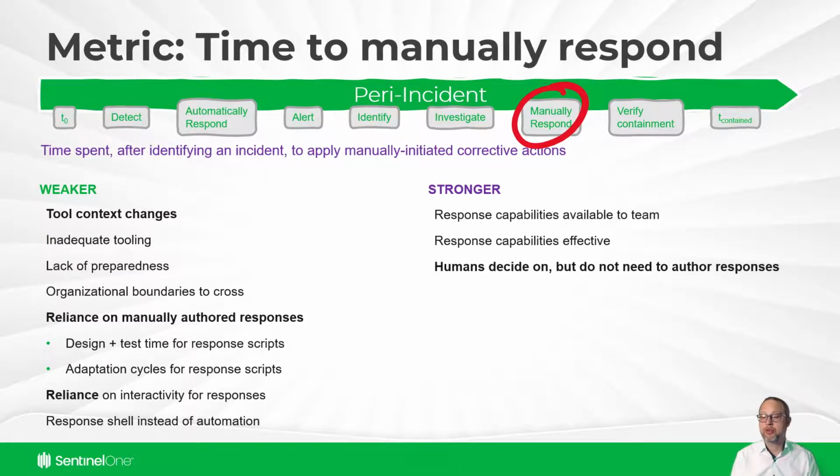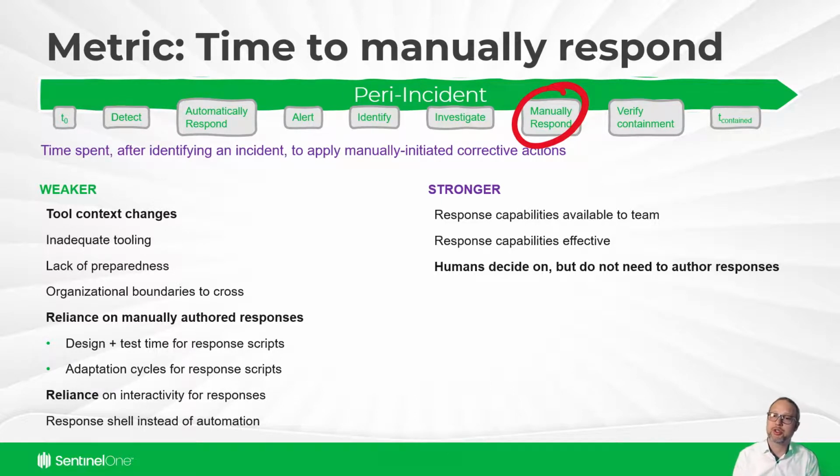And then you enact manual responses, and manual responses come in different forms. They come in the form of clicking a button telling you, hey, roll back all of the actions from that particular timeline. That's something that SentinelOne does. They also come in the form of manual scripting, where folks have to develop scripts themselves to clean up what an attacker did. And that's very time-consuming. It's very error-prone. It requires lots of design, test run, then clean-up cycles in order to understand what you're doing.